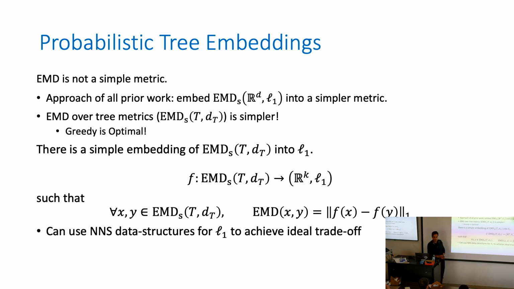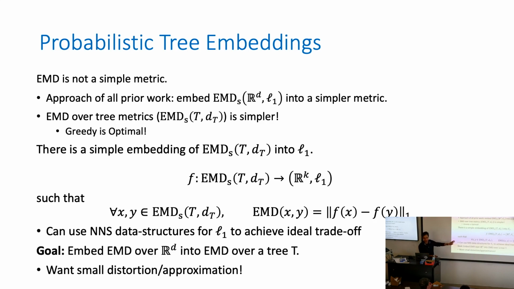And sorry, what's the value of K? Good question. So potentially infinite, but the important thing to note is that when you actually use it for nearest neighbor search, the hash function only needs to inspect a small number of coordinates of the vector. So it's large, it's exponential indeed, but it's going to be sparse. Any vector is only going to have like s times log n non-zero coordinates. The embedding is also quite nice. I would tell you about it, but I want to tell you about other things instead.